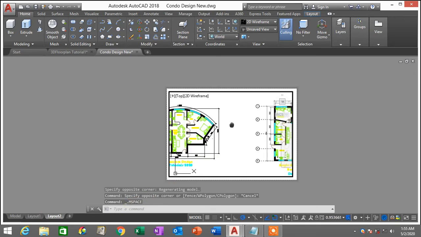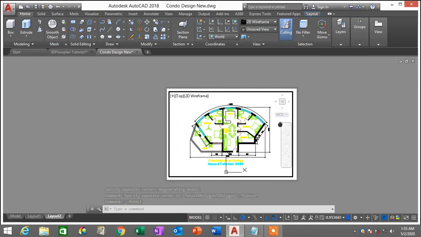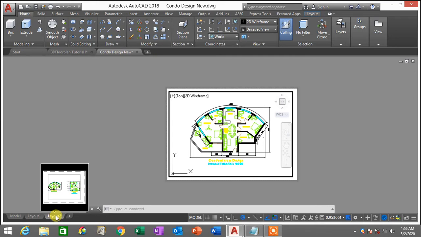So I'm going to zoom a little bit and pan the drawing to the right like this. So currently I'm under the model space, though I'm under layout paper now, but I'm actually under the model space right now, because you can see the border of the viewport is bolded or thickened, right? You can see the border is thickened like this or bolded, right?